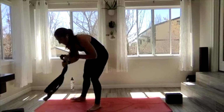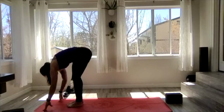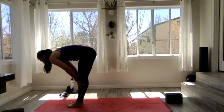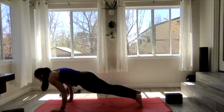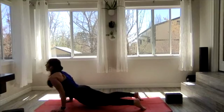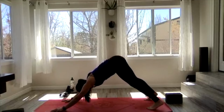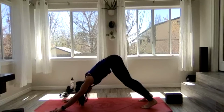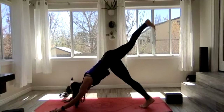All right. Meet in a forward fold at the top of your mat. Inhale to a halfway lift. Exhale, chaturanga, flow high to low plank. Upward facing dog. Downward facing dog. Inhale, reach your right leg high to the sky.